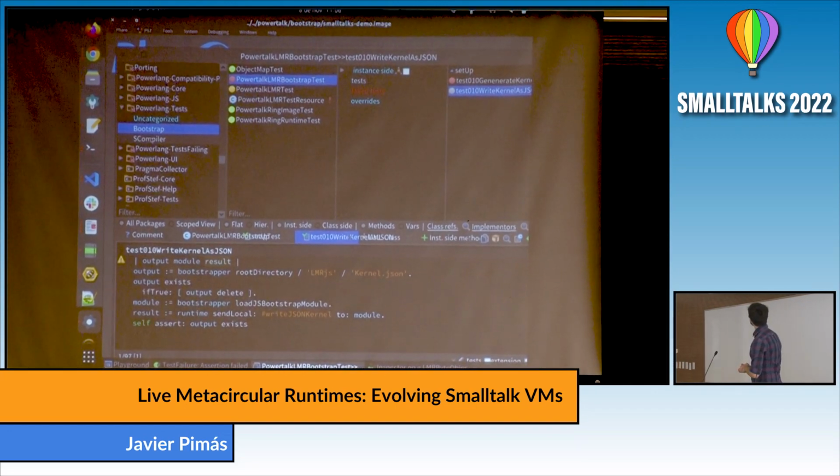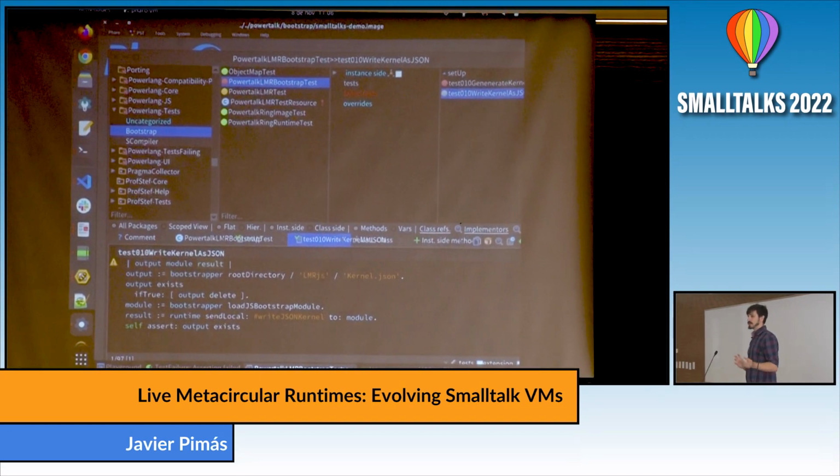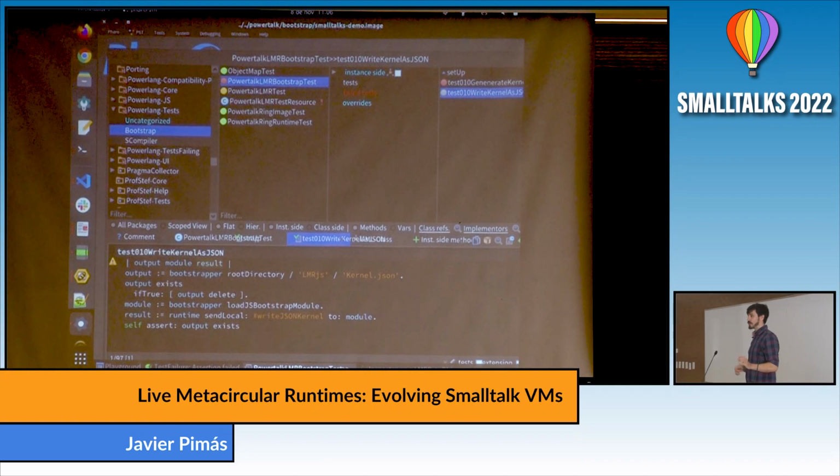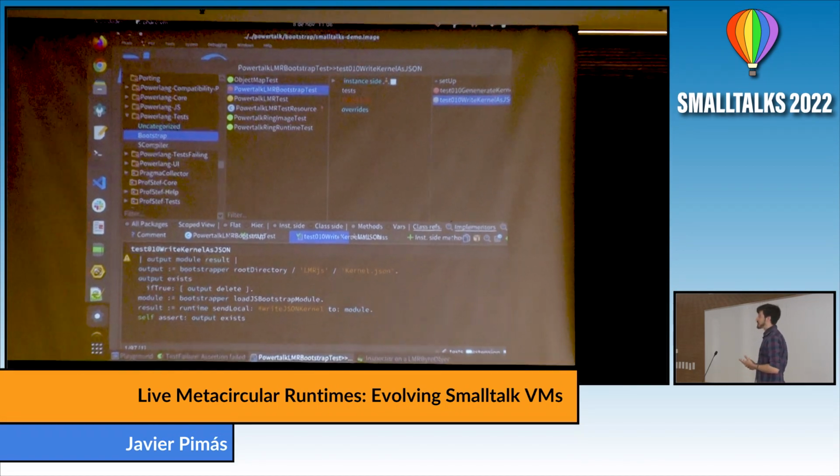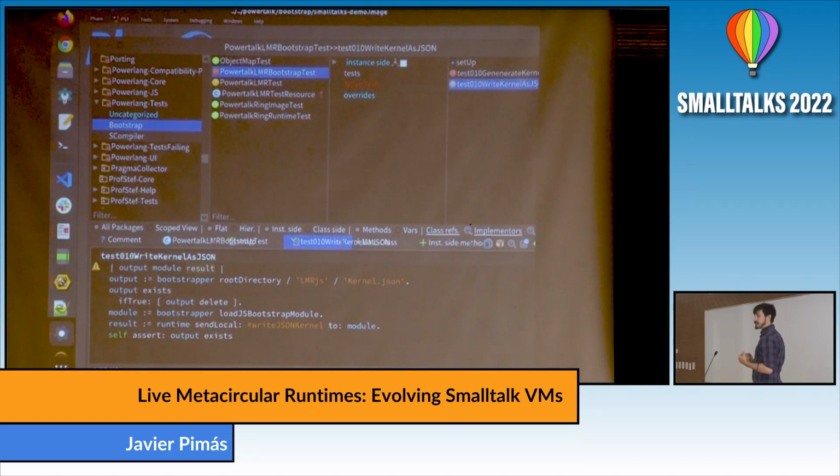And to do that, we are not going to reuse the VM of Faro, so we have no ties to what Faro does when it executes a method, for example. So we have to do our own lookup, we have to do our own interpretation of bytecodes or whatever. We have to read the specification of a Smalltalk, and then we have to execute it, right?